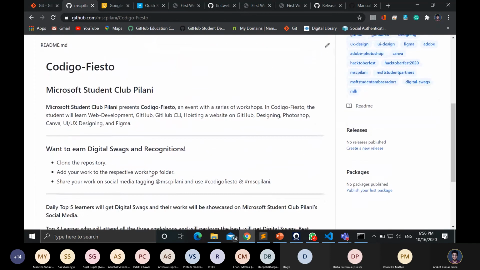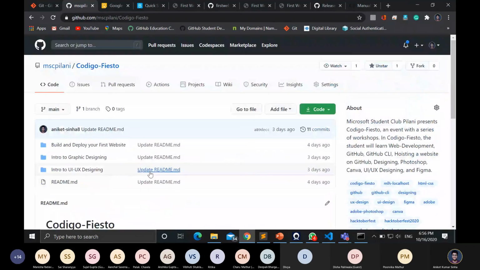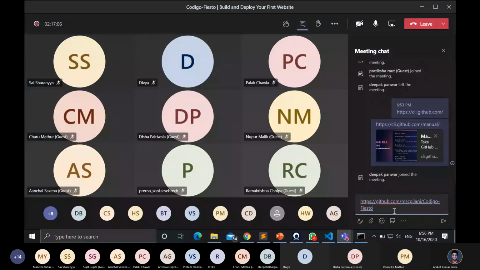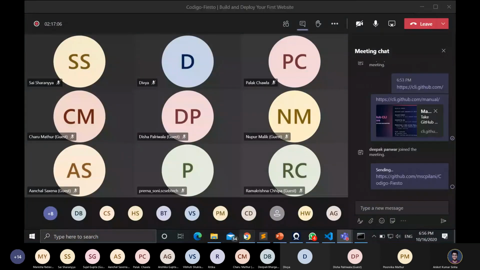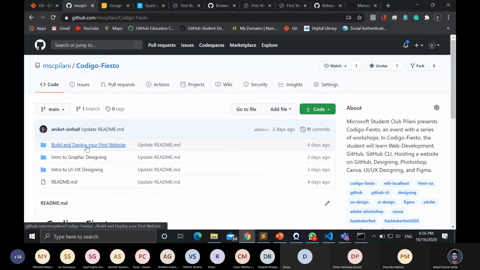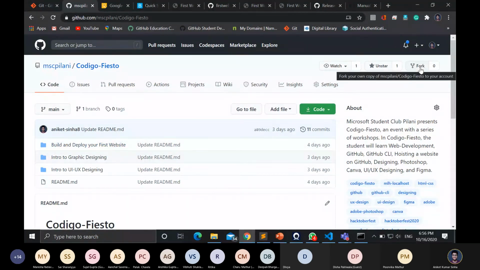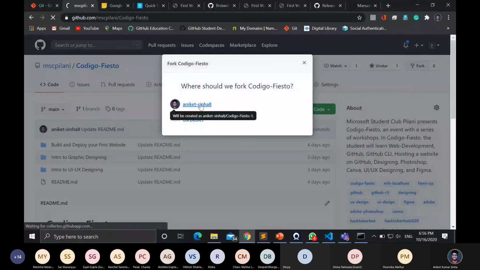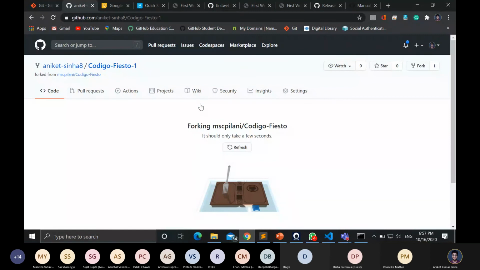Okay, now let's see how you can contribute. So this is our repository. I am sharing it in the comment section, the chat section. You can also open it. Okay, opening it, you will be uploading your work for today's workshop. So after opening it, you can see it here, fork. Okay, and I have many accounts connected, that's why it's showing me an option, but it will start forking yours.